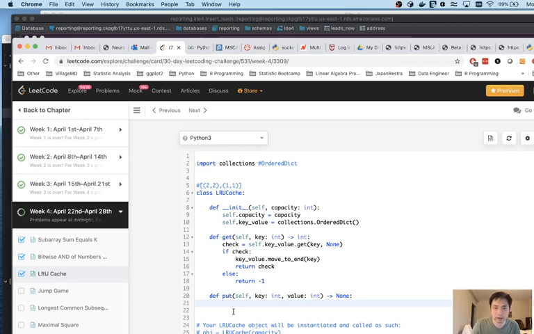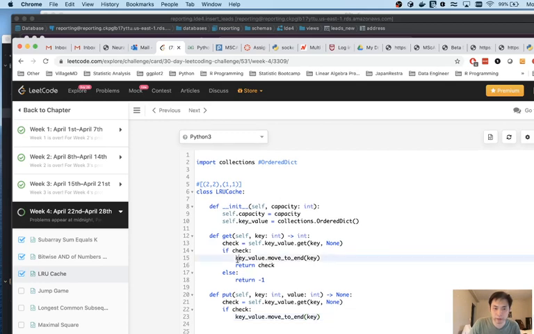We'll still keep it with checking to see if the key exists. If it does, well, then we want to move it to the end, right? Oh, and keep forgetting these things.